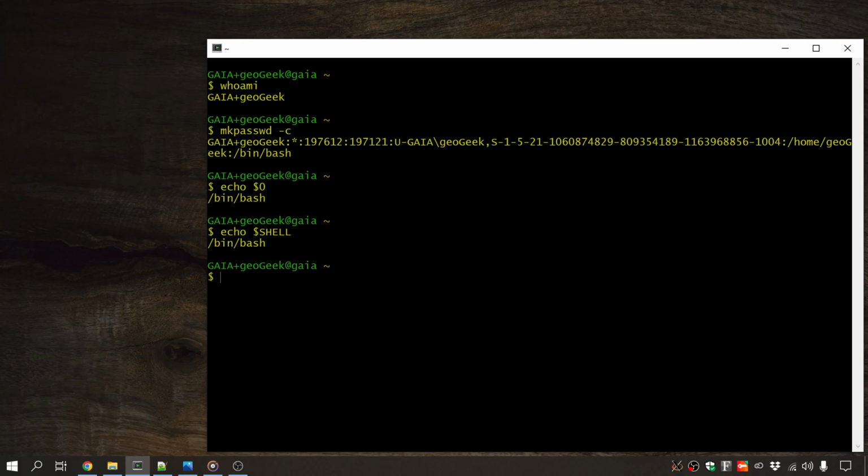What we want to do is make this automatically recognized by Linux with the correct username, but we don't want to change any of that other stuff. So what we can do is redirect this into a file, and this little greater than sign right there is the redirect operator.